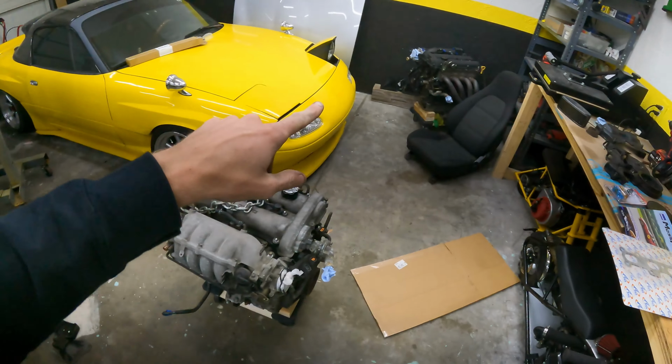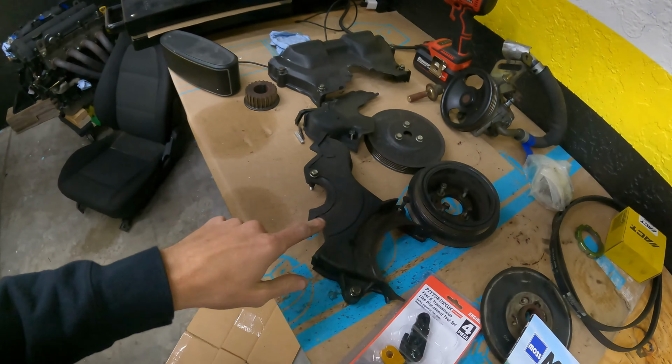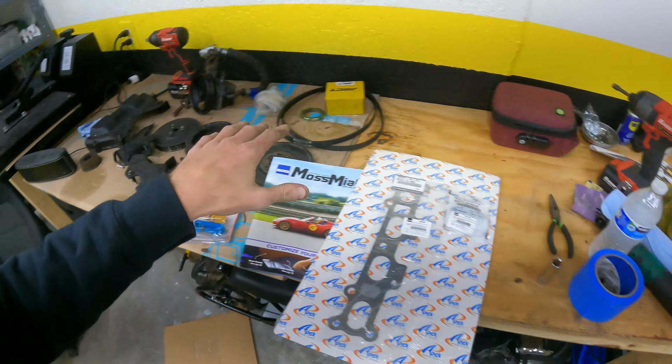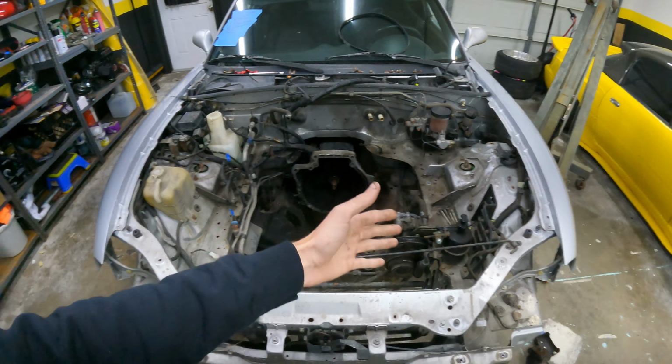And it actually does need a pretty good cleanup, because from the front main seal leaking, this is just oily as hell. So I wanna get all the parts cleaned up, get that motor cleaned up, so it's actually a nice, fresh, clean motor to go in. Especially once the engine bay is all cleaned up, it'll be a nice, fresh, clean bay with a fresh motor.